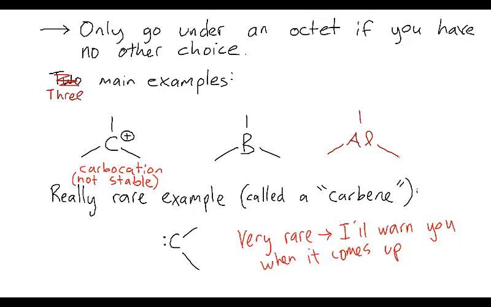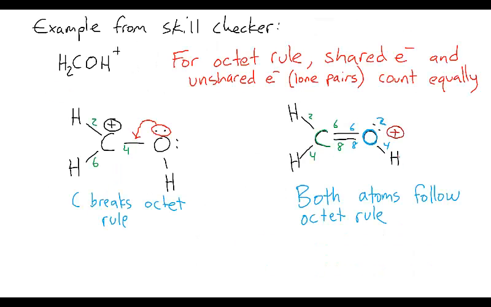The other thing I'll point out is we're never going to see odd numbers of electrons. They do exist, and I might put together an optional module on those kind of structures. They're called radicals. But I guess the third point about the octet rule is don't leave electrons unpaired.